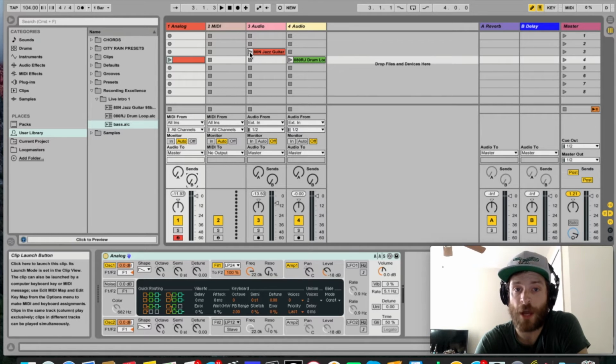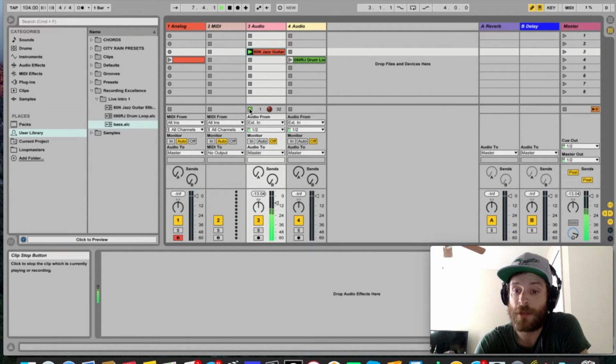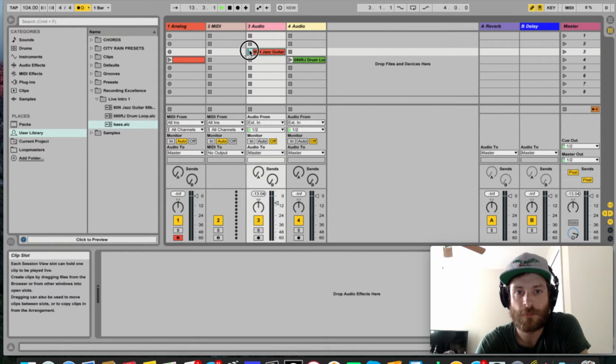If I click play on a track, or on a clip to be more specific, it's going to play the clip, and it's going to play it endlessly until I stop it. Any empty square here, or the square for the particular track, and that square universally represents stop, will stop it in time. And when I say in time, I mean it's respecting the global quantization. So anytime I hit that stop button, it's stopping at 1 bar. So let me turn on the metronome and explain further what I mean.